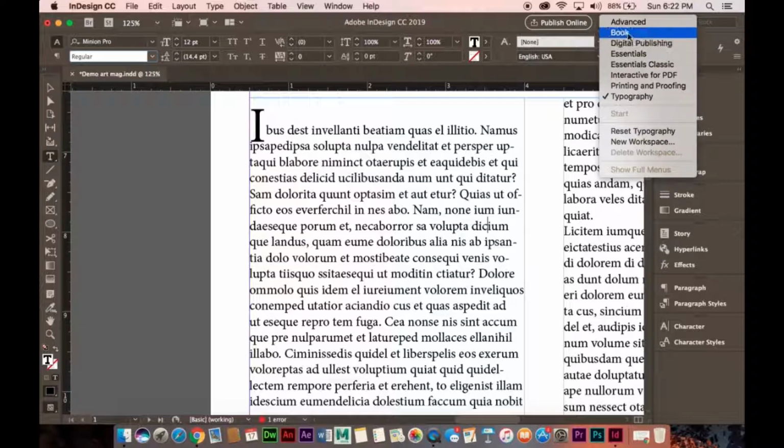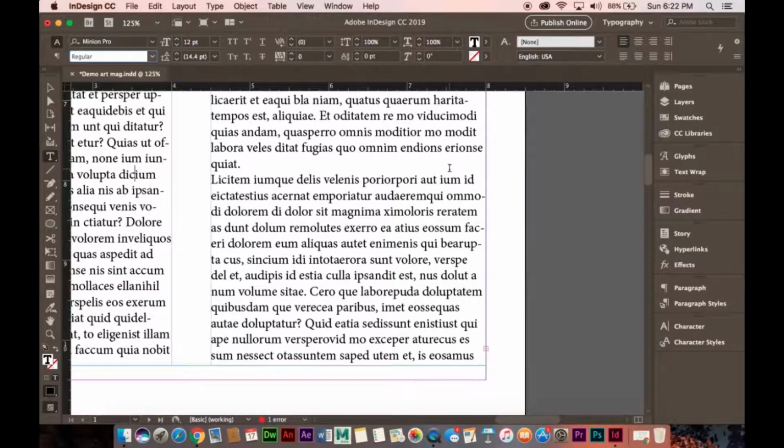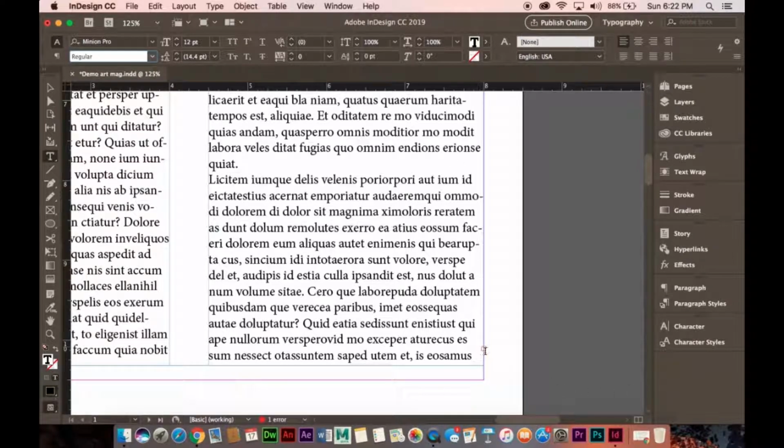We could also do a book, but we're not doing that yet. So, if I wanted to go back and put a page number, see right now I have that little red box we've been talking about in the last time. You guys know that means there's overflow text somewhere.